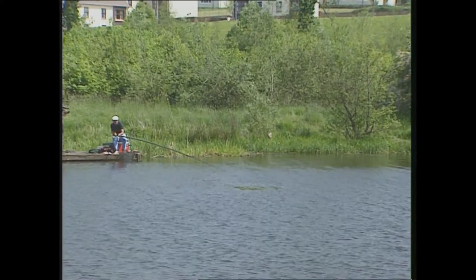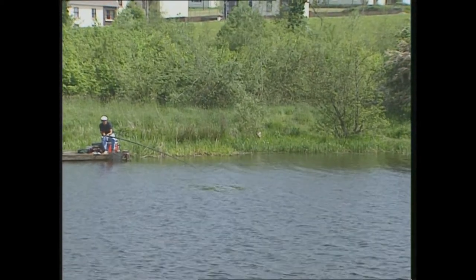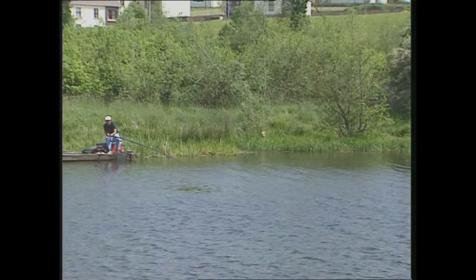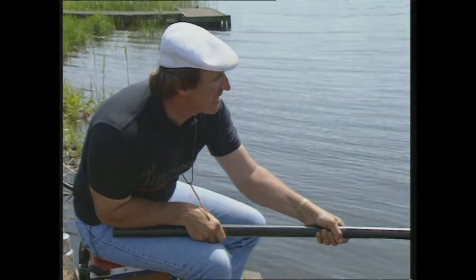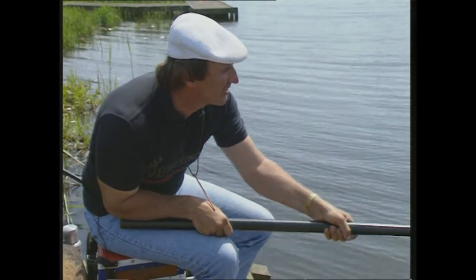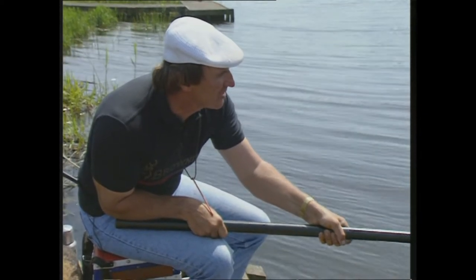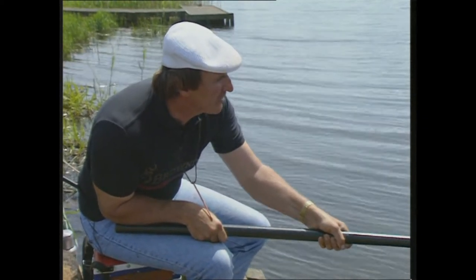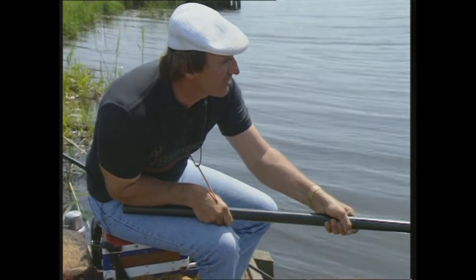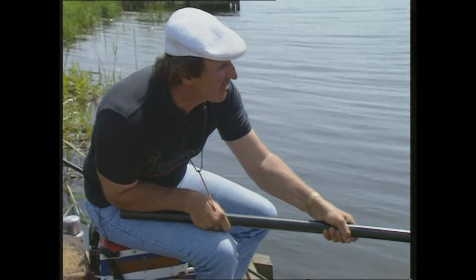This is, for me, an annual pilgrimage here every year for about a month, while there's no fishing in England, to come here and catch these fish in these numbers. It's just lovely. I enjoy catching fish. I don't have to match fish. I just get so much pleasure from catching fish, and seeing how fish feed, how they work, what they're doing, and trying to work out all different ways of catching them. To catch them and to get them feeding better than I've done before.